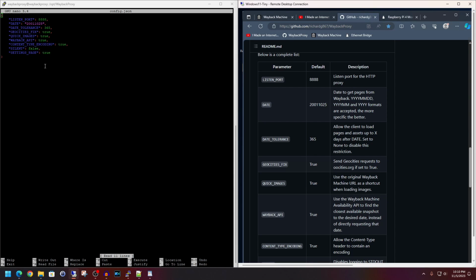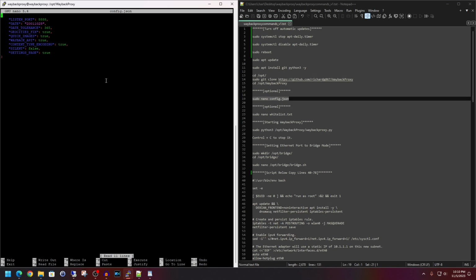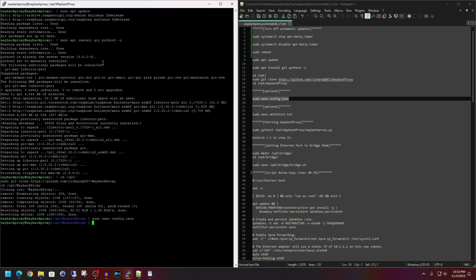If you have any questions on this, then this explains it all right here. If you do change anything in here, then you would just do a Control-O and hit enter, and then Control-X to exit out and hit enter. So in this case, I did not change anything, so I'm just going to do Control-X, and that exits out.